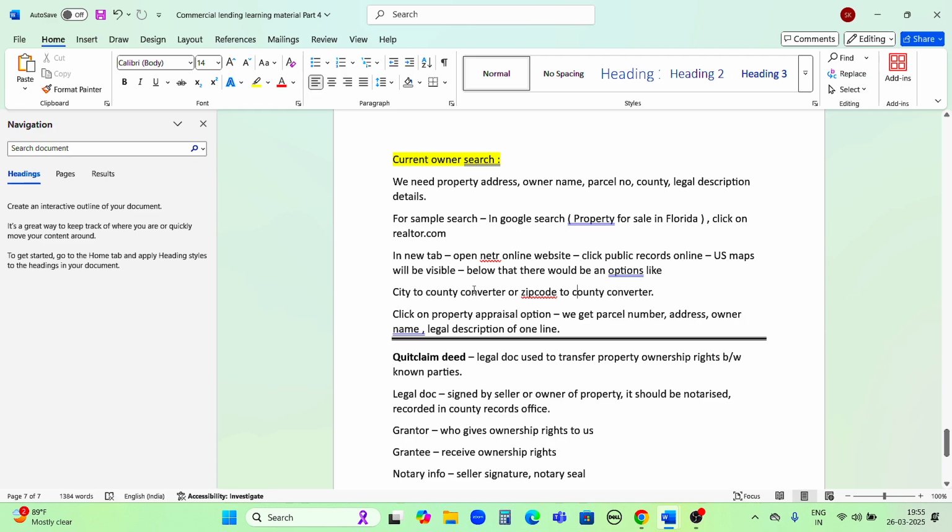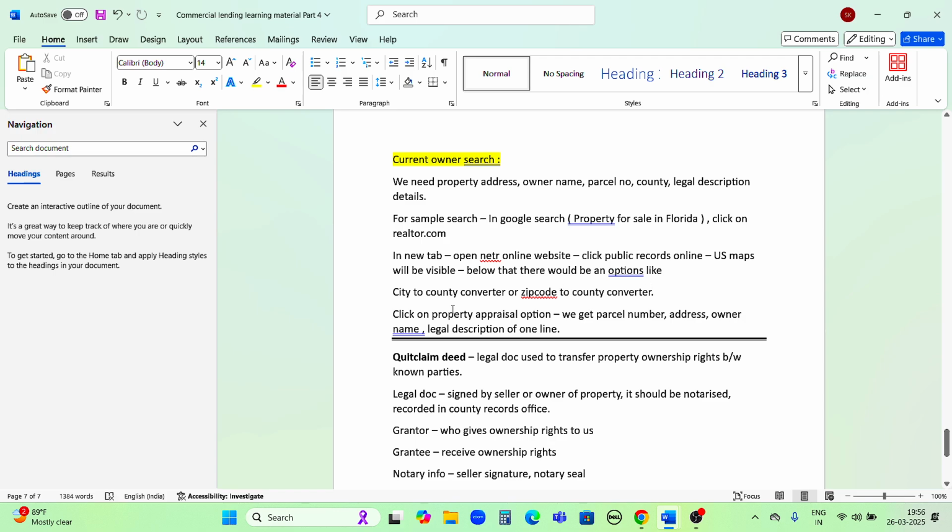If you have the county details, you can put them in the county converter, and if you have the zip code, you can convert it to find the county.